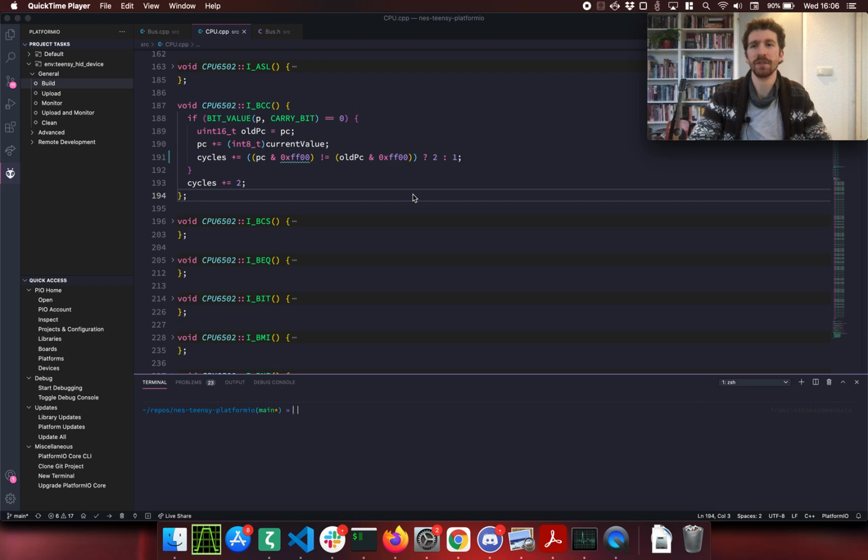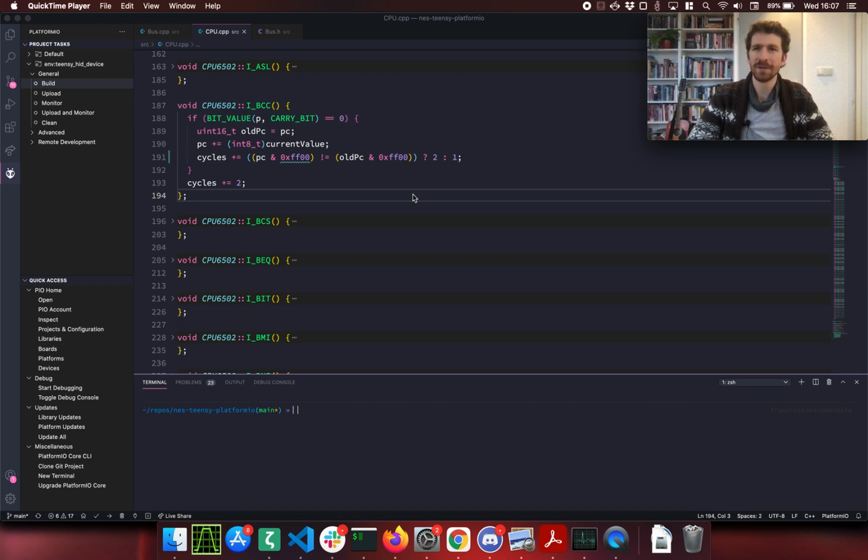I did hear in the comments from that video that I wrongly used the term cycle accuracy. In fact, what was done was just the standard thing you have to do for tracking cycles if you want any hope of emulating games on the NES properly. Cycle accuracy is a much more specific and difficult thing, which is when you emulate the cycles of the CPU inside the 6502 in a very low-level way. You fully simulate the processor, and that's not what we're doing now, and not what we're going to do because it's not required, although it does make for a better emulator generally. But there's a big trade-off in performance.